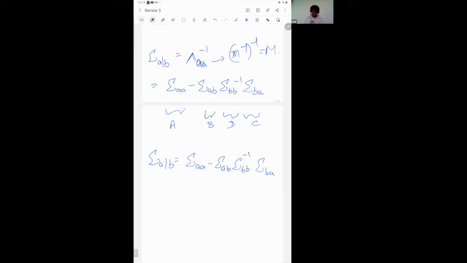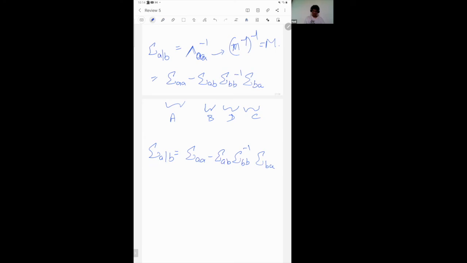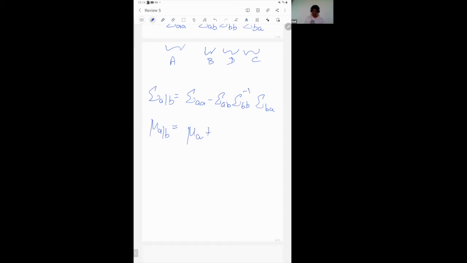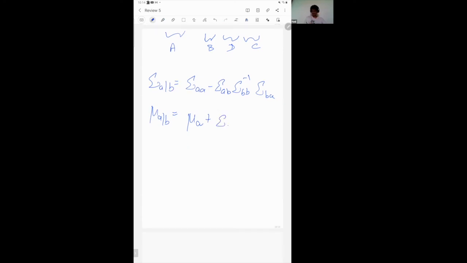Now we know what sigma a inverse is, and we also know what sigma ab is. So we can simply substitute. I'm sorry, I'm saying the precision matrix of sigma, but yes, we can substitute those values there, and what we would obtain is this. And then we know xa, xb follows a normal distribution, and xa given xb has mean mu a given b. This is our conditional distribution.